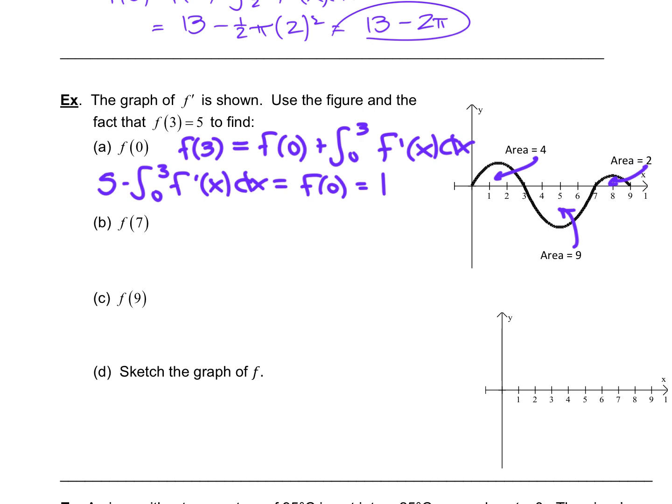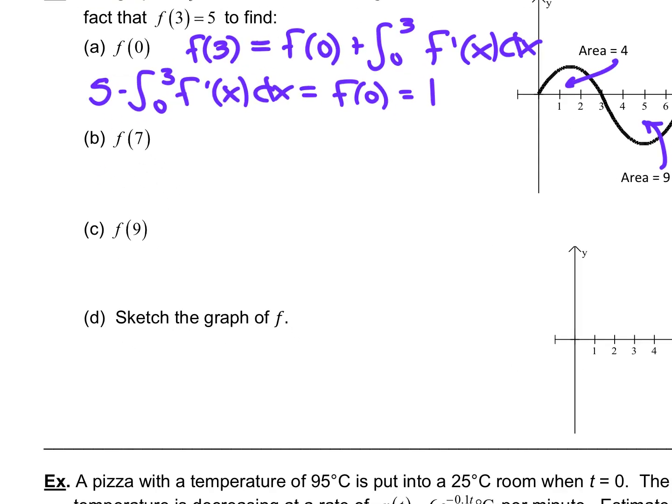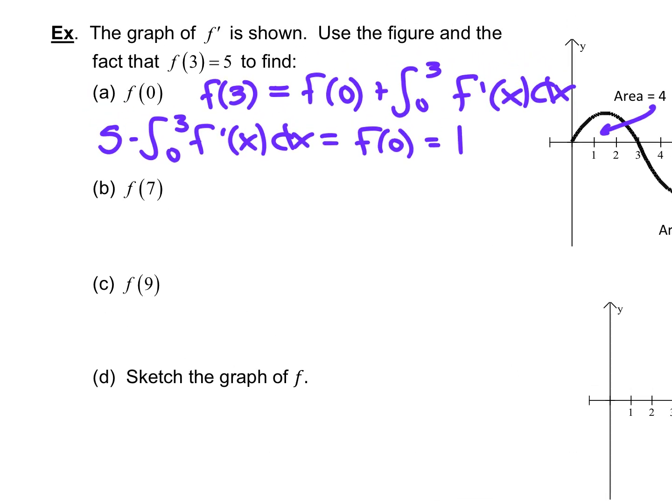So then if I want to find f of 7. Right. So you do have 3 to 7. So you can set it up as saying f of 7 equals f of 3. So you wouldn't have to deal with the 0 to 3 as well. It's not wrong to use f of 0. I'm just saying sometimes having to add in more things and say, okay, if I'm starting at 0, now I've got to include the area from 0 to 3 and then 3 to 7. That just tends to make you do something wrong.